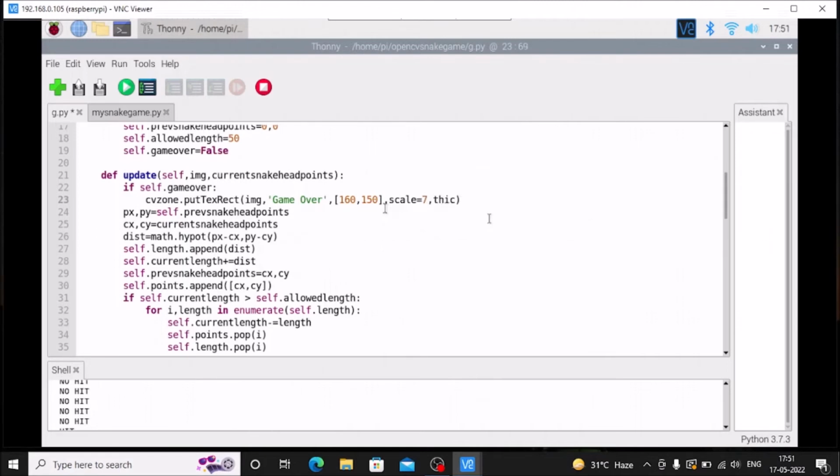Then thickness, let's say 3, and then offset, let's say 20. So if the snake hits the body, then self.gameOver is true, and we can see the game over text on the screen. Hope all is good.